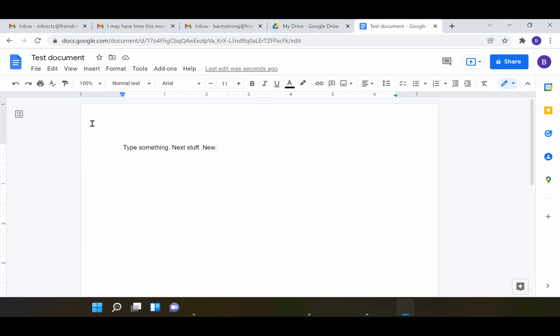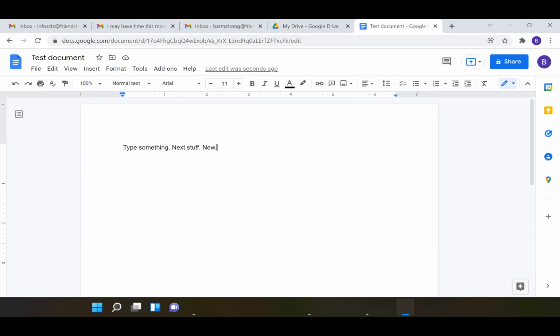Now, one thing that Google Docs does, and we'll get to this in the next one a little bit more, is these little undo and redo things are more important in Google Docs than they are in most other things, but it's always going to remember the last things you did.